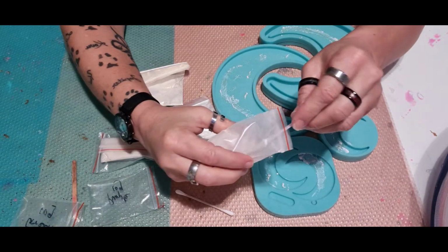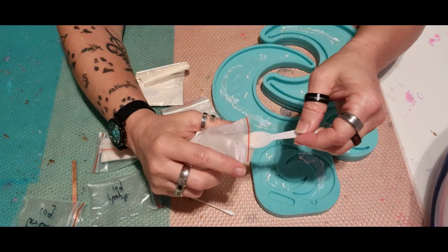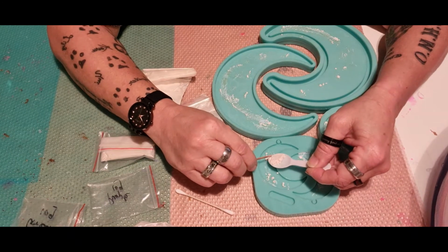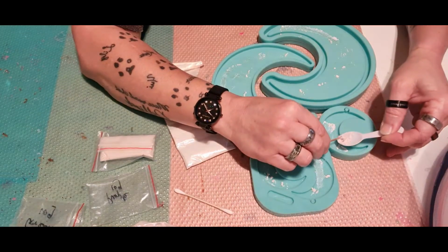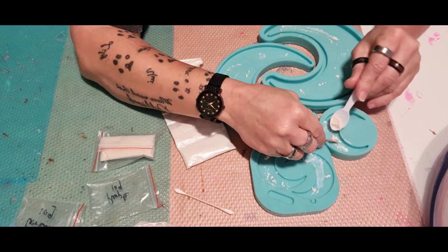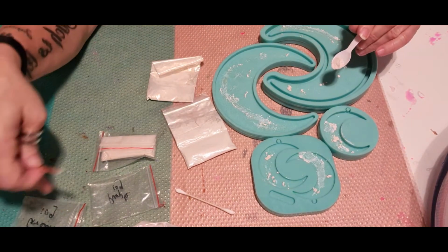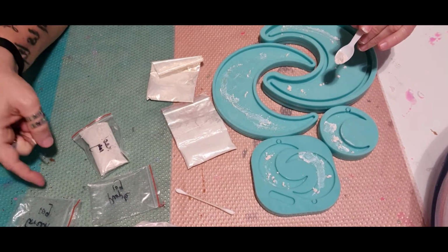And so I thought I would do it with some interference pigment, and I'm just going to put a little bit all over, and then I will rub it in. So I'm just putting a little bit of each colour that I have, which I've already put a little bit of the blue down, and this is a little bit of the green. And I've got some gold and purple, red. So blue, gold, green, purple and red.